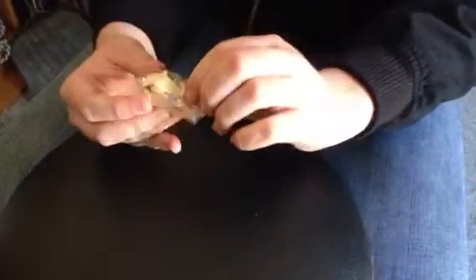In this video, I'm going to open this fortune cookie without breaking the wrapper and to read the fortune. So far, so good. Almost got it. Just have to crush the cookie. I think this is kind of cheating, but it's easier to do it without opening the plastic bag.